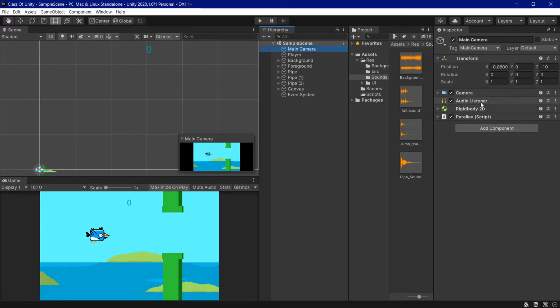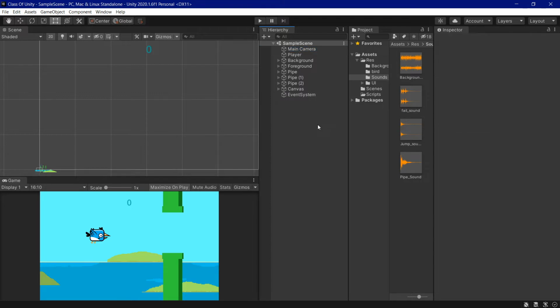Every single camera, when you create a project, already has the audio listener. This is the guy responsible for understanding all the audio sources throughout the map and making our speaker play them for the player. So we don't need to mess with this. It's already working. We don't need to set anything. The only thing we need to do is create audio sources. In this game, we are going to have 2 different audio sources: one for the background music and the other for the effects.